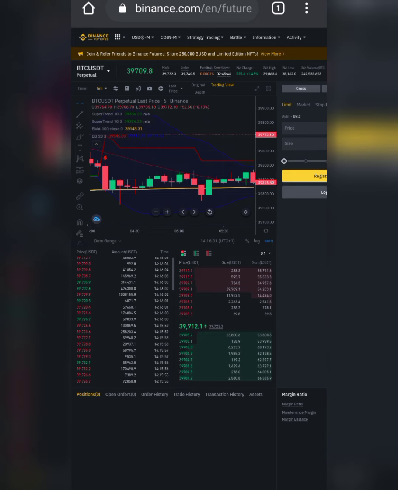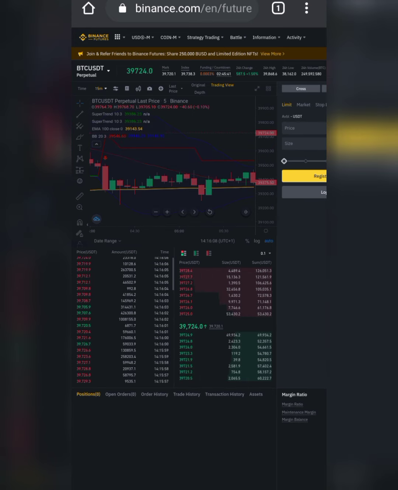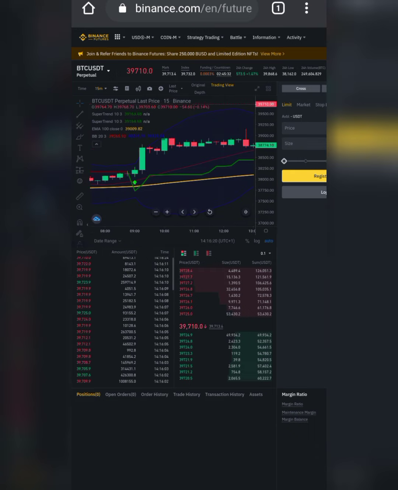Let me quickly change the time frame here and put it on 15, and let me see if I can show you what I'm talking about. But on your own you have to retest it for a couple of periods. Good, you can see the 15 minutes time frame. You can see the arrow is pointing upwards, telling you that a trend is about to start.